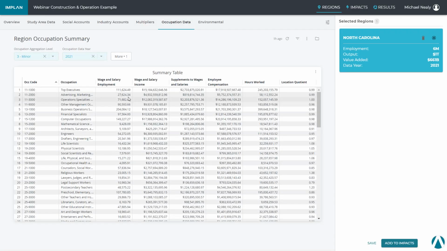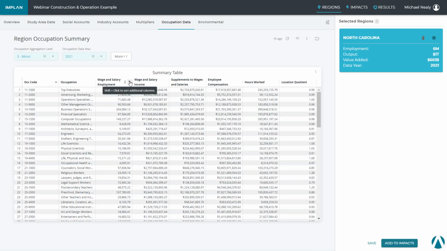And if we click on that, we can see the general distribution by these 3 minor codes for the North Carolina economy in 2021, regardless of an industry. So again, this is across all 546 IMPLAN industries, wage and salary employment. So we have, again, that total wage and salary employment, wage and salary income, supplements to wages and salaries, your EC, hours worked, and that location quotient.